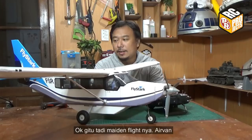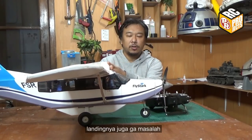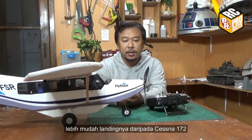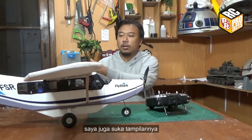Guys, that's the maiden flight. This Airvan flies really good and I like it. The landing is also not a problem. It's easier than landing the Cessna 172. I like this more than the Cessna. Also the looks of it, I like the look of it.